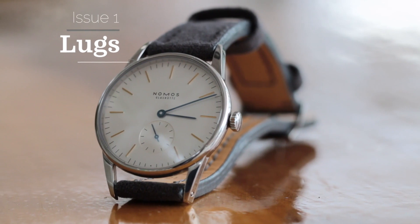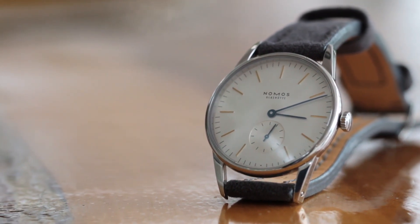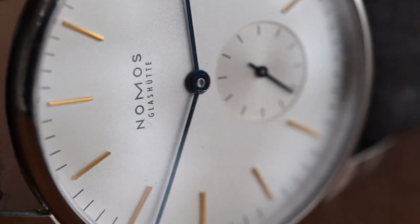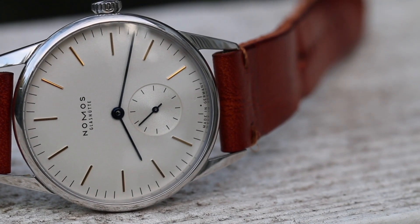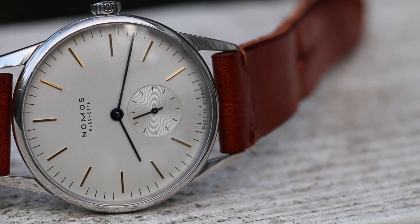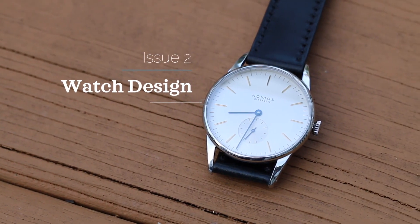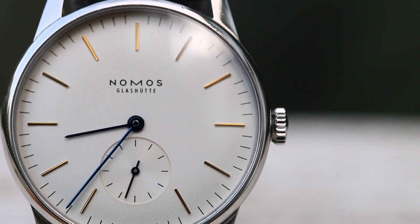So far I've given a lot of praise to this watch, but just to be real and objective, I want to point out a couple of things I'm not as crazy about. The first is a bit of a double-edged sword: it is the lugs. Like I mentioned, they wear incredibly long. The cool thing about a Nomos watch is it has that distinctive silhouette — you could tell just by looking at the case structure that you're looking at a Nomos watch. However, for somebody with smaller wrists looking for a watch with a smaller presence, this is certainly going to be a larger dress watch because of those lugs. The other thing that's perhaps polarizing is its design — it is so traditional Bauhaus style that some people it's just not going to be for them. Despite the strong value proposition, some people are going to turn away because the style won't cater to everybody.